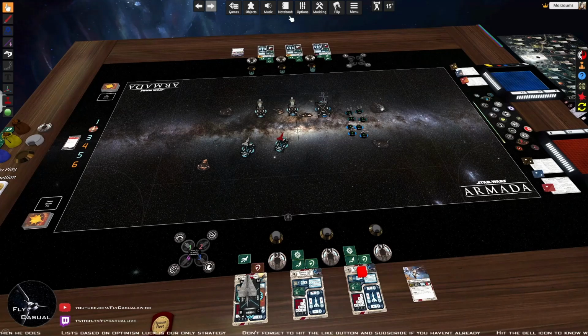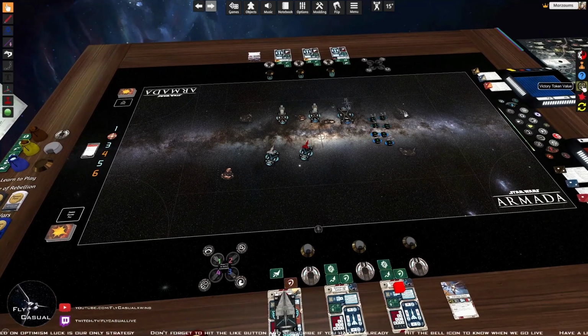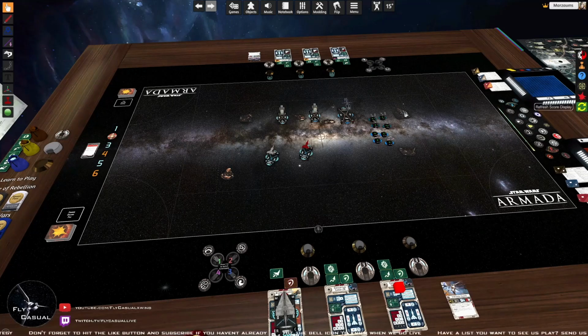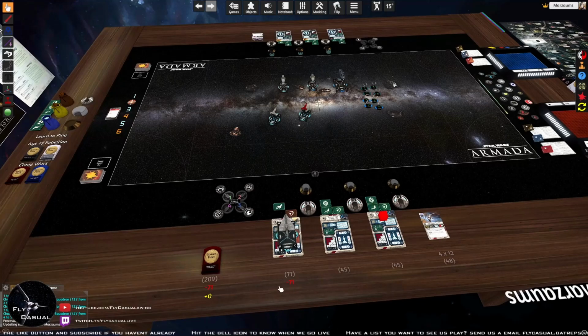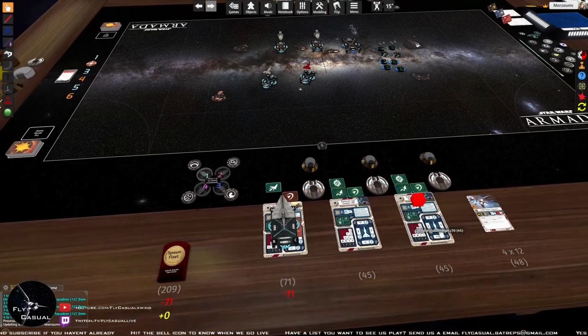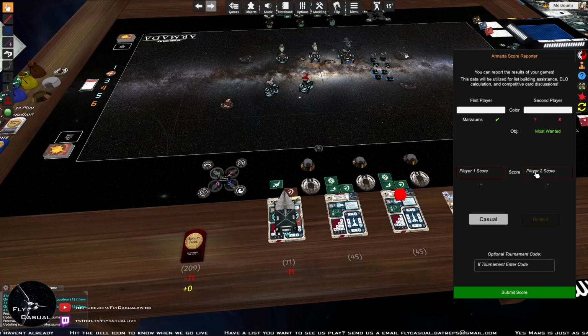You want to find out scores. Let's just say we are playing Most Wanted as the actual objective itself. You definitely want to click on victory token value and say double, or it'll do it automatically, double scores, because it automatically knows it is Most Wanted. Also, one of the new features is it'll show you the scores, and it'll tell you how much you've lost as well. So it'll tell you you've lost 71 points for that ship.